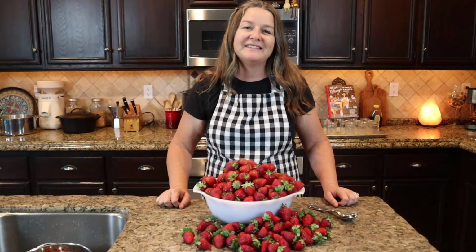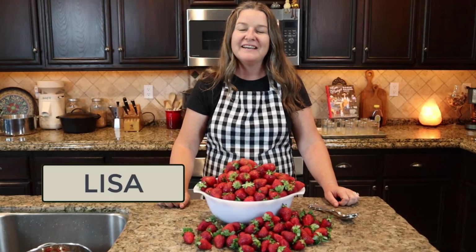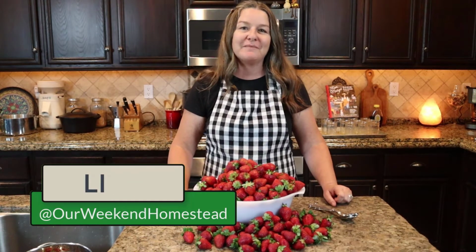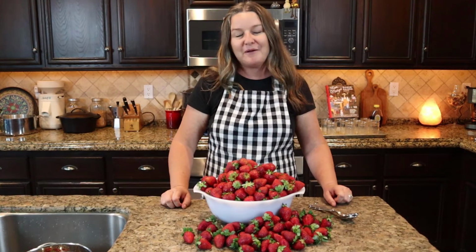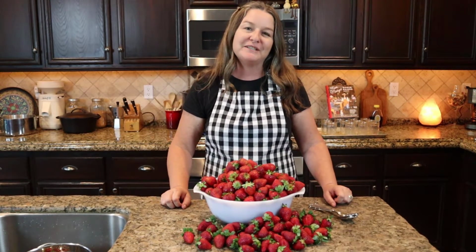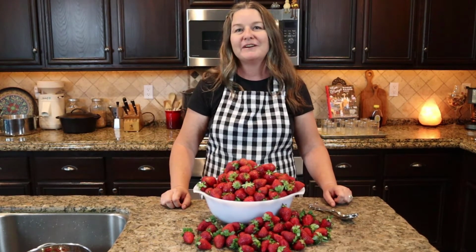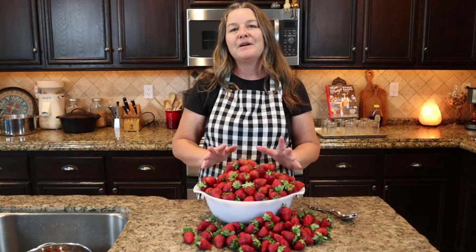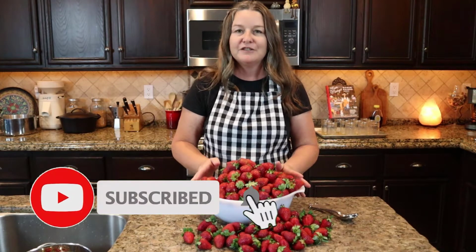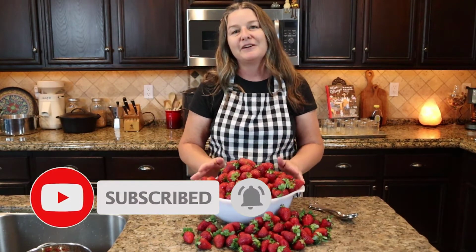It's strawberry season here in Southern California, and this is our favorite time of year. We grow quite a few strawberries here on our property, and we're super lucky that we have a whole lot of strawberry farms nearby that we can purchase strawberries from. We like to supplement what we grow with the ones that we purchase from the farms nearby so that we can make plenty of strawberry jam to last us a year through.